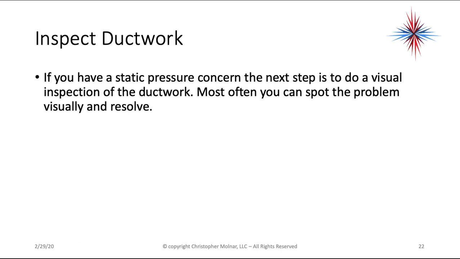The next thing you want to do is we want to inspect the ductwork. If you have any static pressure concerns, the next step is to do a visual inspection of the ductwork. Most often you can spot the problem visually and resolve it. Let's look at a couple examples here.